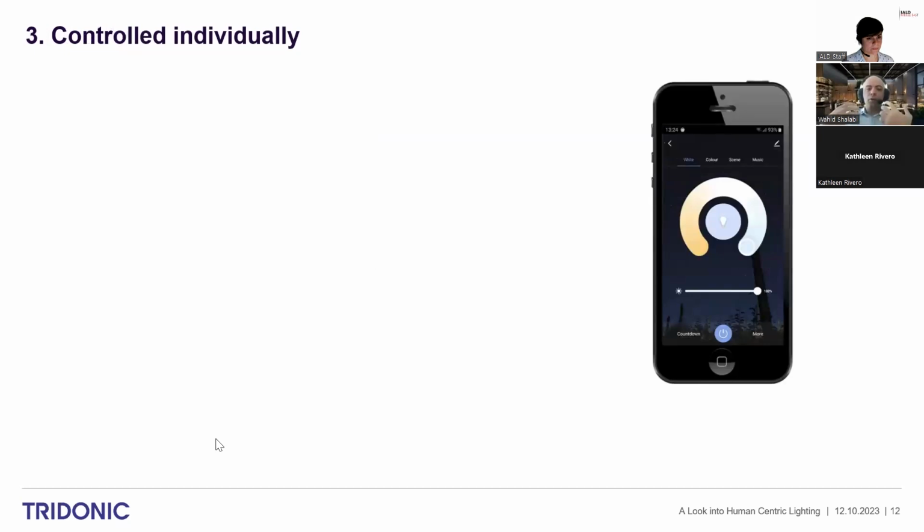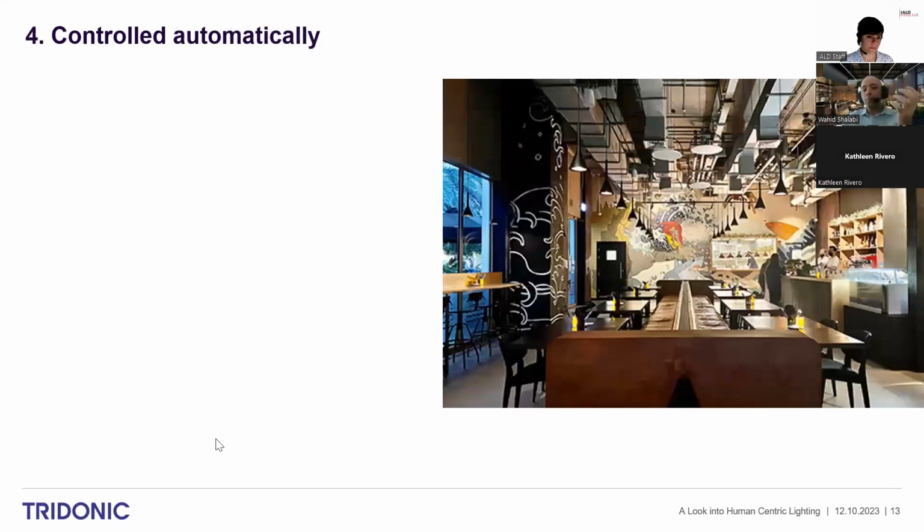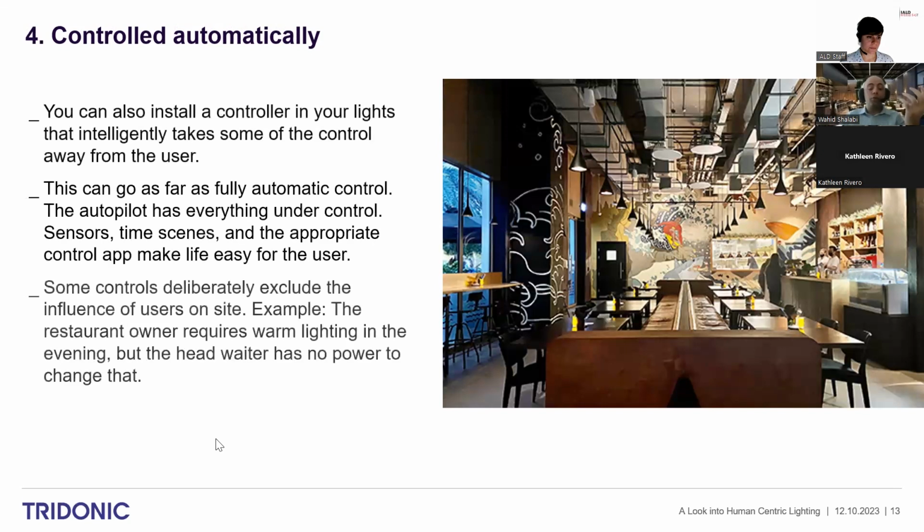Controllability. We really cannot talk about a human-centric approach to lighting without referring to the control aspect of it, because this is about empowering the individual. So giving the flexibility to the individual to choose his or her surrounding lighting that fits them the best should be central to a good human-centric lighting scheme. Also, if we talk about control, we should never disregard the importance of autonomous lighting control, because it certainly lays lots of groundwork that helps move along the process of human centricity in lighting designs.